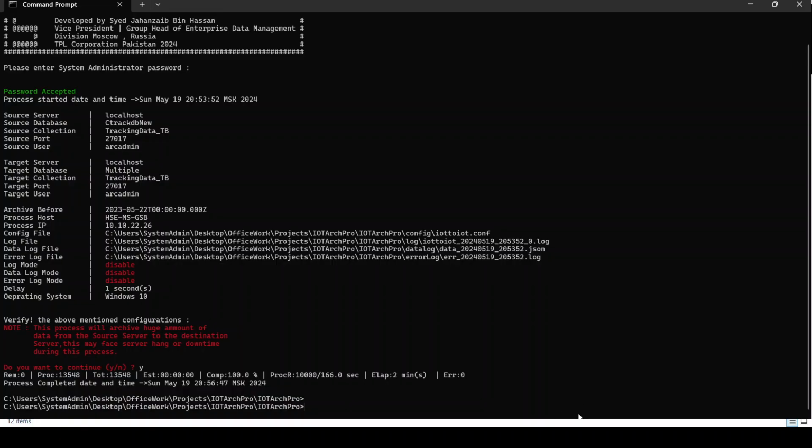So I am going to start this process again with the data log mode, so you can see how the data is going to be backed up here.